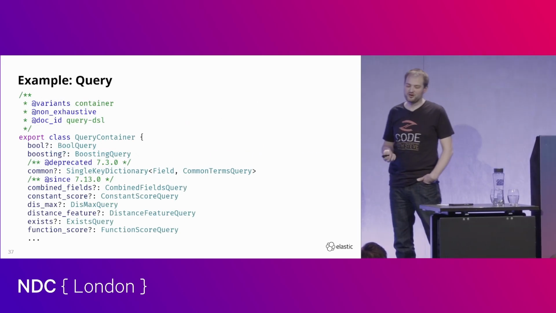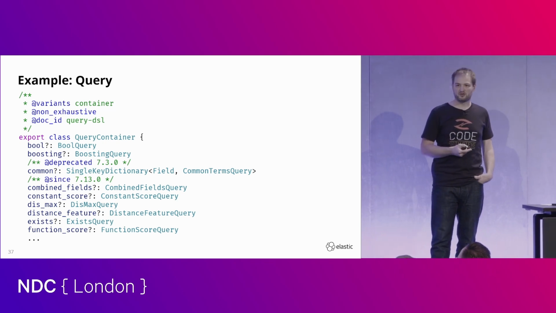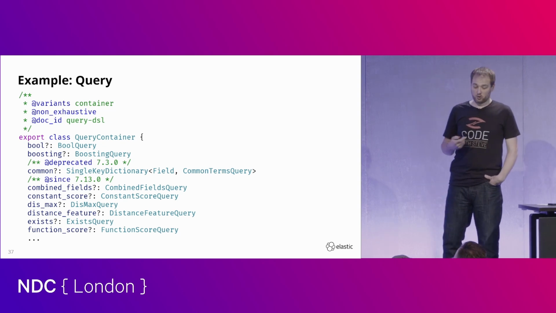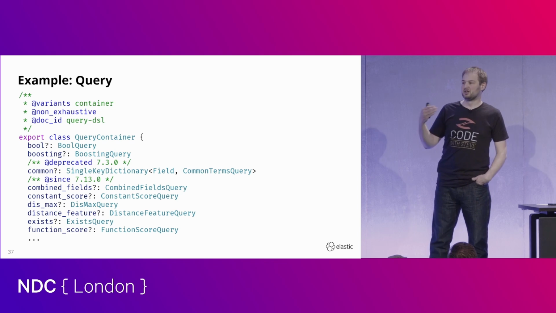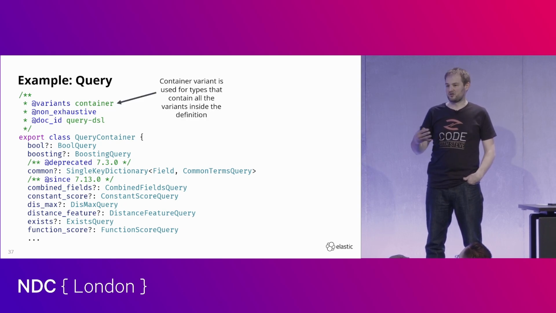This is another interesting concept we had to come up with, which was how to model those polymorphic scenarios where something can be sent in multiple forms or maybe received back. For queries, what we've done is model this as a kind of container. And basically, the container lists all of the possible strongly typed queries that Elasticsearch supports. And then we mark that with this attribute here that says this is a container, and it's going to contain all the variants that we could possibly send up. And then the language clients are free to do with this information what they will.